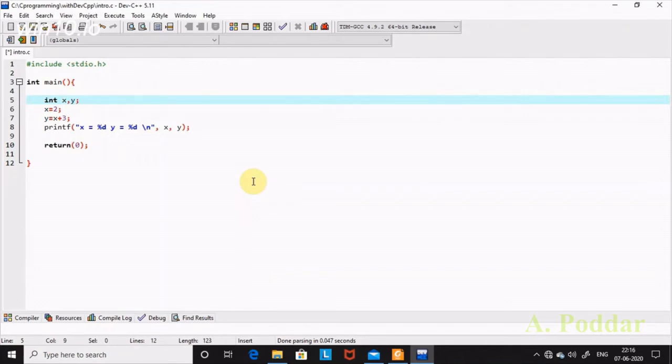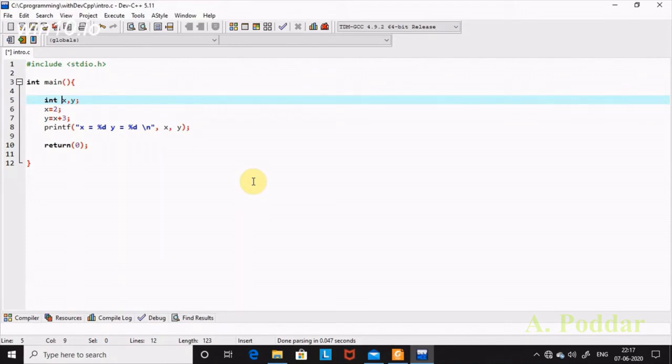But if you had used underscore x, that would have been correct. Though of course this is not a convention, and also this looks ugly. So most of the times we name variables or functions by starting with an alphabet.